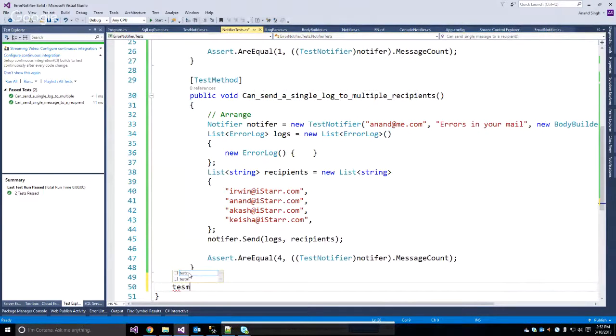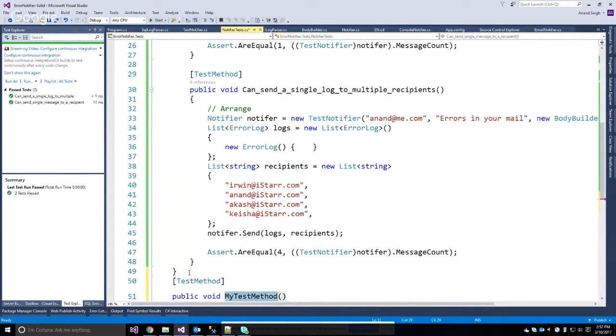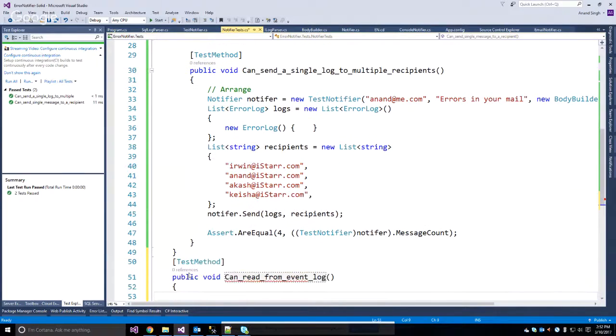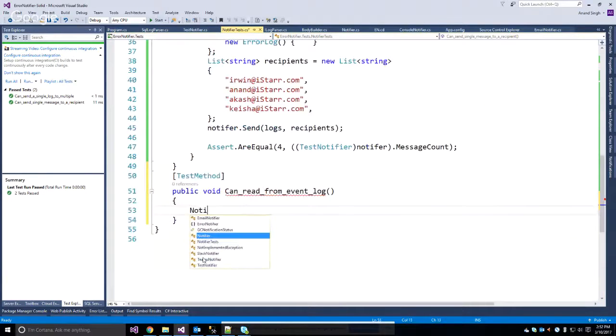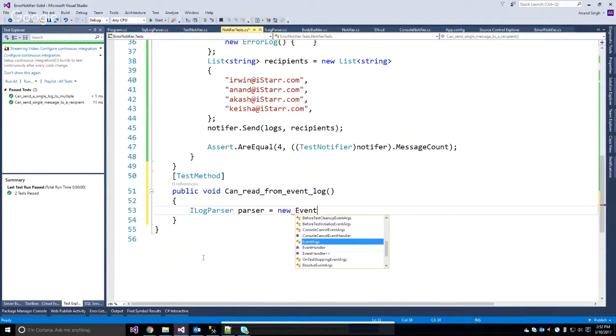What I'll do is create a new log parser and call it event log parser.